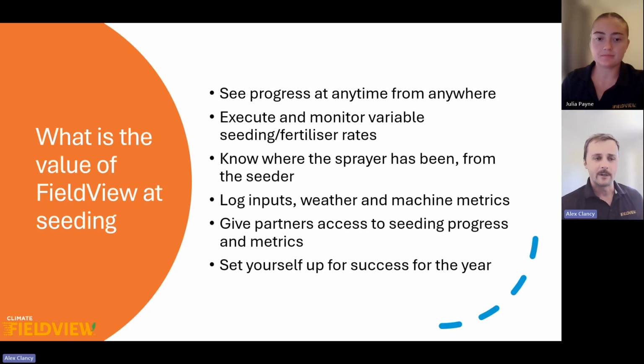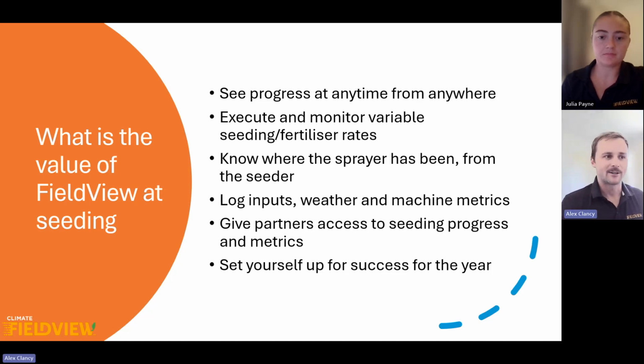The other thing too, and we're seeing more and more of this, is variable rate applications of seeding and fertilizer. So when we have that happening, we're wanting to make sure that our machine is responding to those variable rate prescriptions that we're putting in, and seeing how the machine is performing over the different zones we might have set up before the season has started, or during the season for that matter.